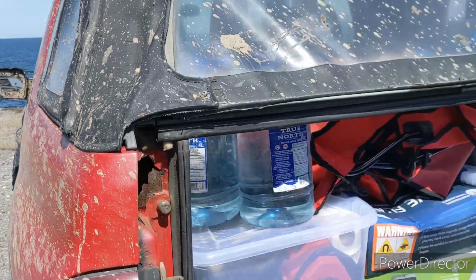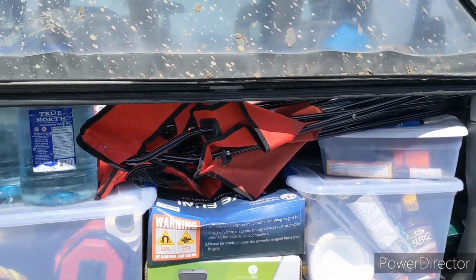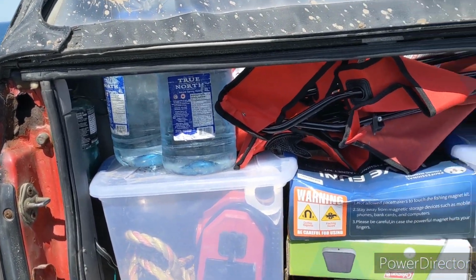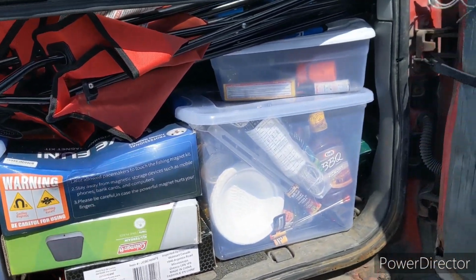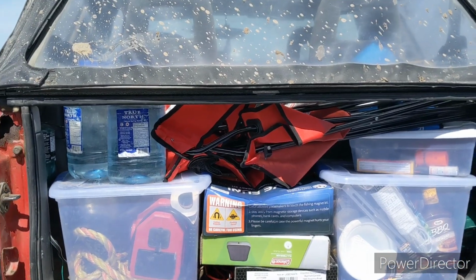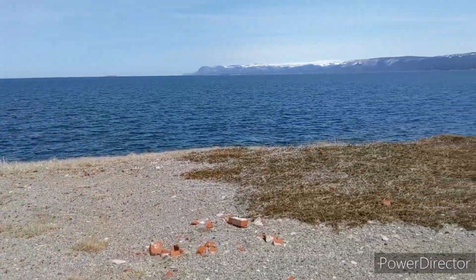And as you can see, I'm well equipped in case you never know what could happen out on the trails. I mean, I got deterrents for wildlife and all that. I got chairs, I got water, booster pack, tow straps, wipes, magnet fishing kit, air mattress, booster cables, food. I got a heater for the tractor too, a propane heater. And you know, a shovel is in there. I got a hacksaw, a buck saw in there, and you just never know what you're gonna need when you're doing this kind of stuff. So you know, you gotta be prepared, eh?